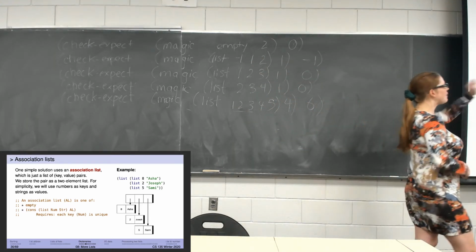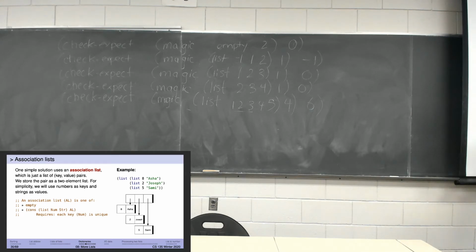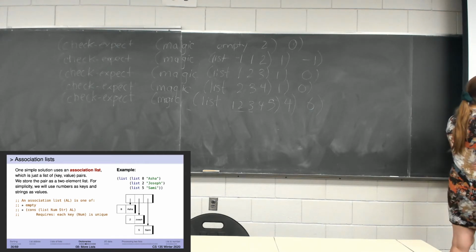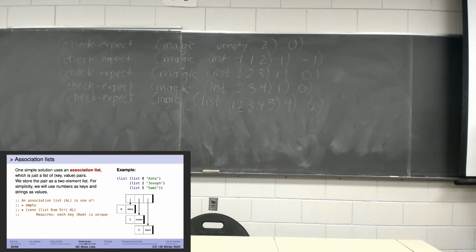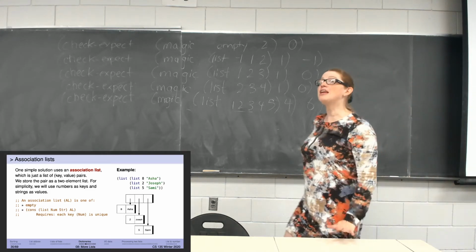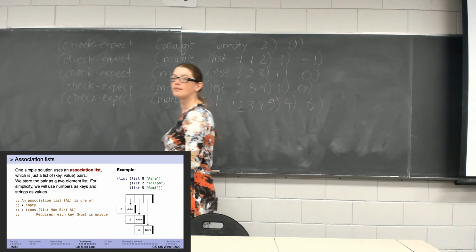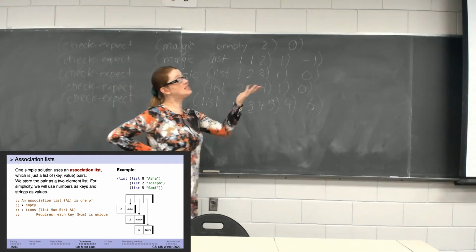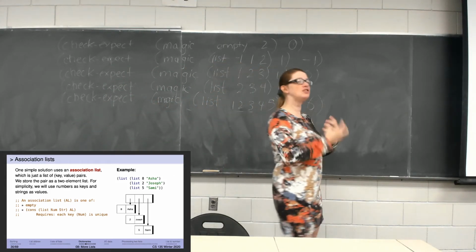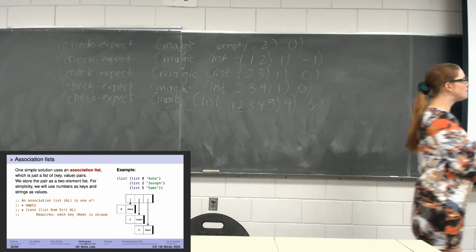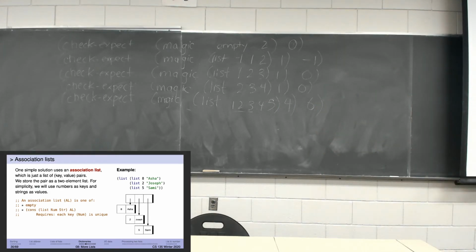So we've given you a data definition here for our association list that we're going to use in this next example. And it is either empty or it is a list that contains key value pairs, where the key is a number and the value is a string. There we go. That's an association list. We can make a dictionary out of this. Now, if sometimes visualizing the list structures helps you, there's a little diagram here, and you could have, if you wanted, actually drawn these inside these boxes. Both notations are actually equivalent.